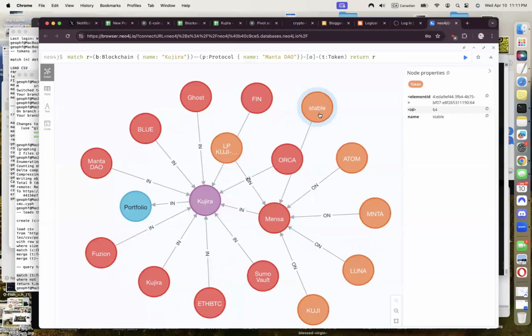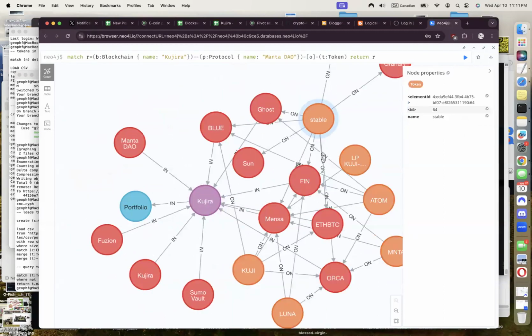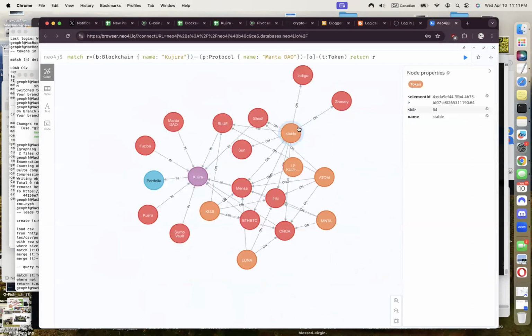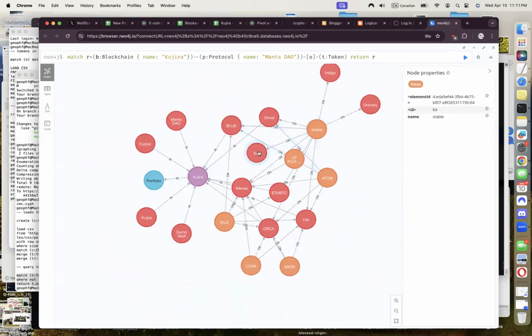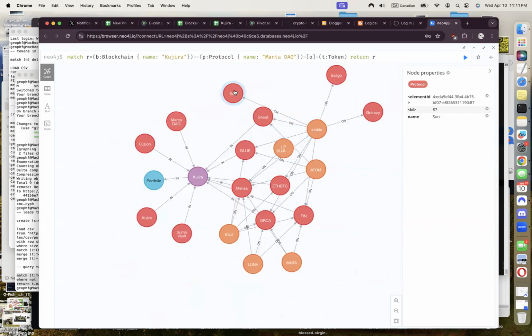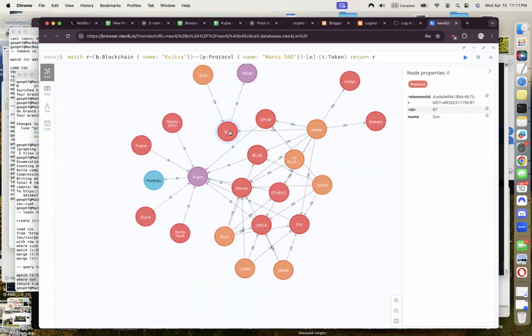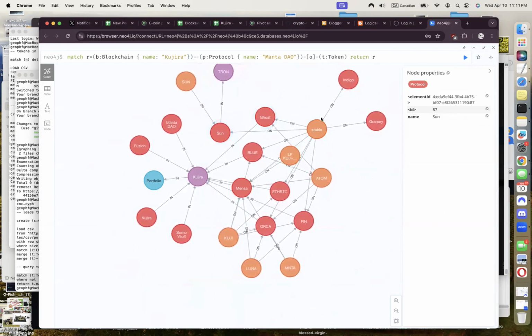Where else am I investing in stables? Well, then that shows me further, let's zoom out here, that I have stables invested in Sun, which is in the Tron blockchain with the Sun token.